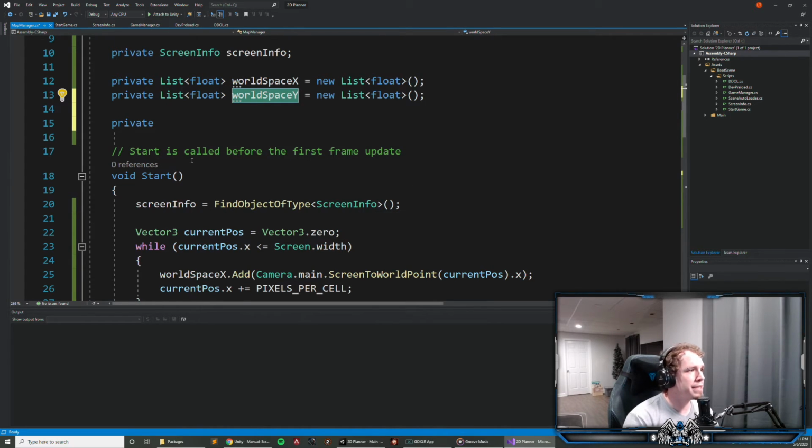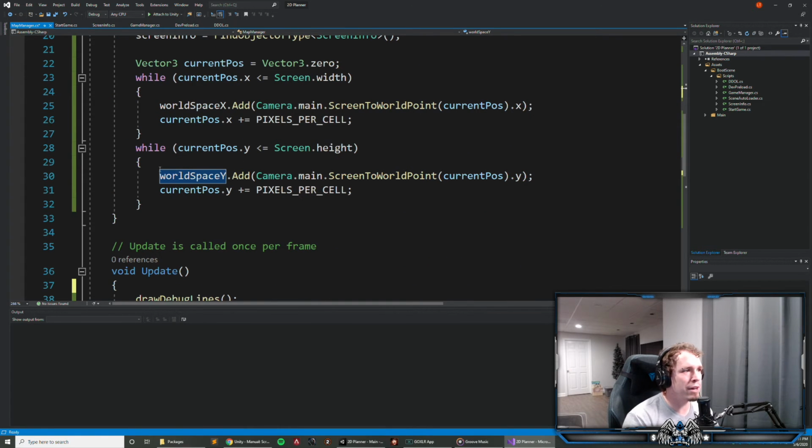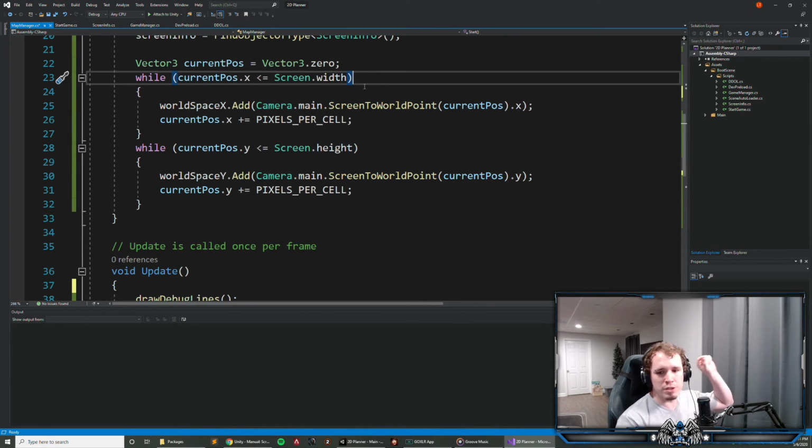And that is due to how we're doing this iteration. So we're starting at the X position. We're taking a point on the screen, on the screen, so 1920 by 1080 at 0, 0, which is up in the top left-hand corner.